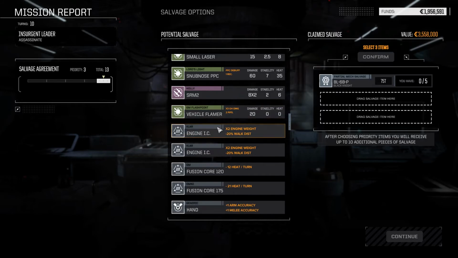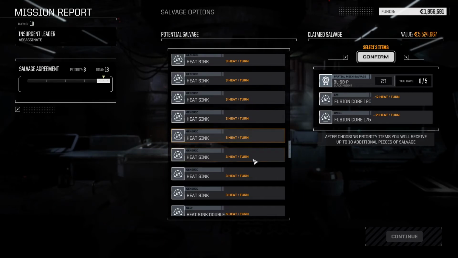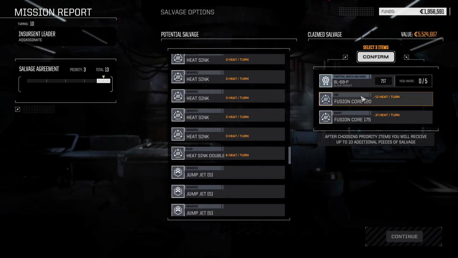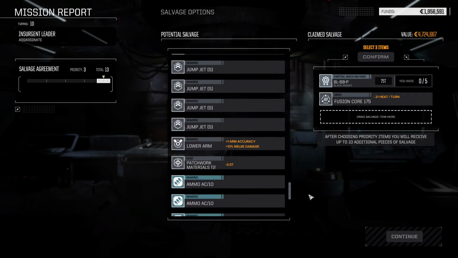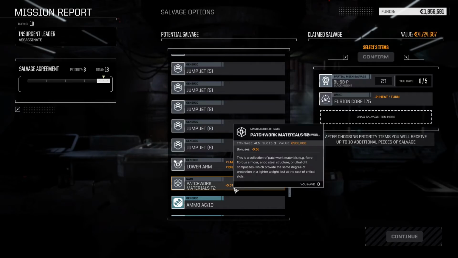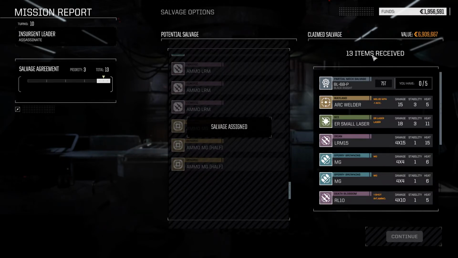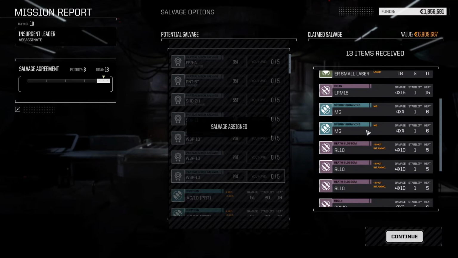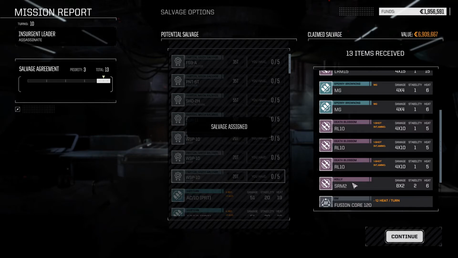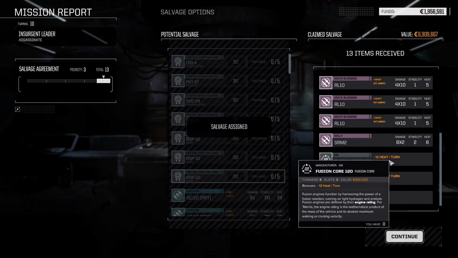We'll take some fusion cores to sell, naturally. And let's see... okay, no. We will drop this fusion core in exchange for a double heatsink, because those will come in handy. Ooh, no. Patchwork materials, too. That's what's being taken. Let's see what else we get. Arc welder, disappointing. Small laser, LRM-15, 2 machine guns, 3 rocket launcher 10s, SRM-2s, the other fusion core, and that's it. Oh well.